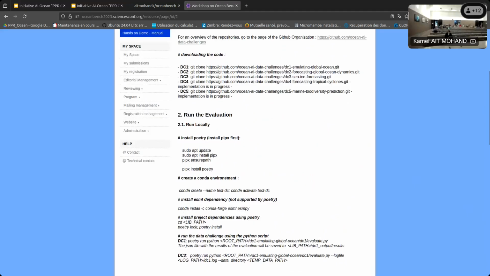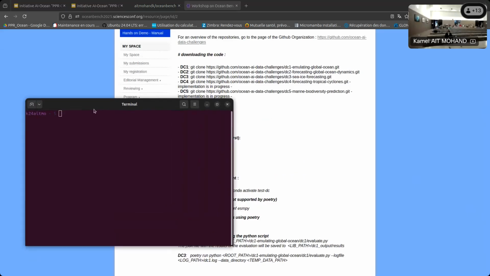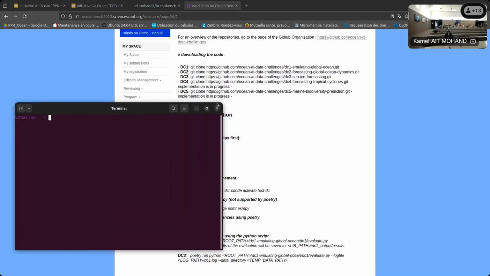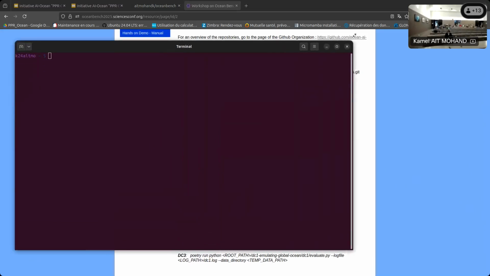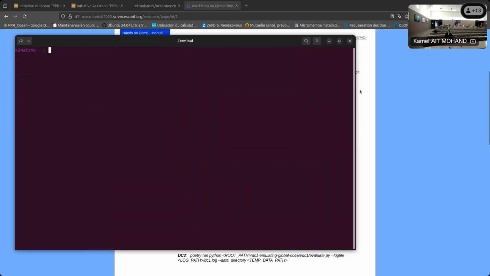You can open a terminal or an IDE as you wish to do this. As a first step, let's create a folder where we will put the code.